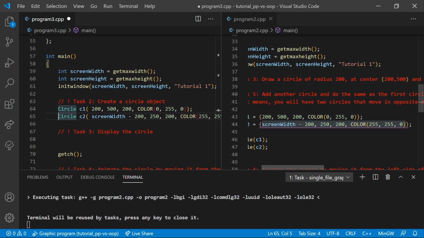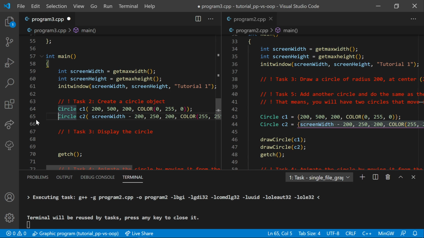And as you can see here, we plug in the data straight away. We don't let main hold the data for each individual object. What main holds is the object itself, but the data about the radius, center, color, and so on are held by the object itself.